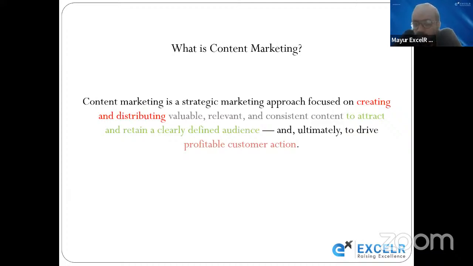be consistent. By consistent, what I mean is, maybe you create content today which goes viral, and a lot of people start liking it. You need to understand what things in that particular content made people like it, and you need to stay consistent with the creation of those kinds of content. Only then are your content, your products, your services, or your company going to grow. So creating and distributing, not just any content, but valuable, relevant, and consistent content.